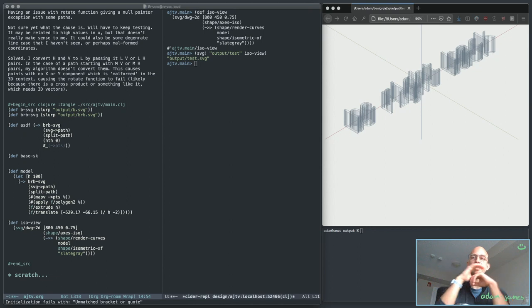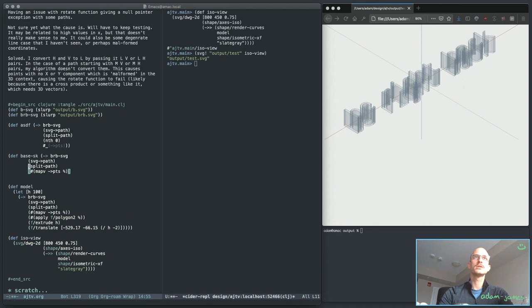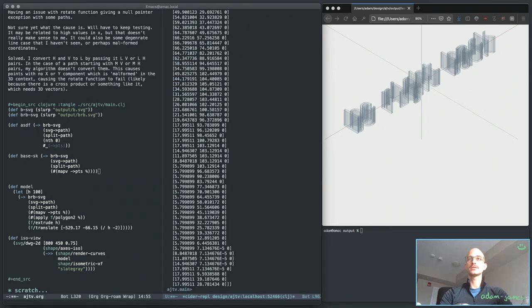So what I'm going to call the base sketch is basically this. Okay, so using that, the base sketch is a list of points. It's just a whole bunch of polygons.